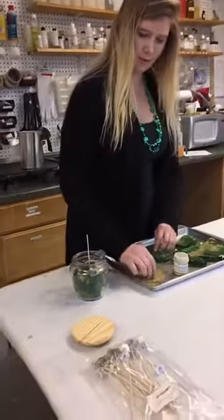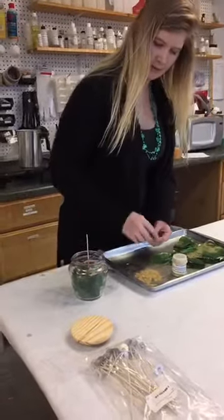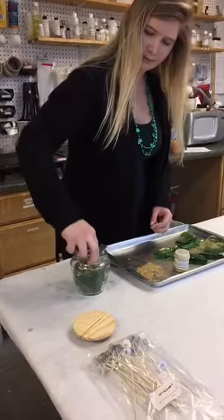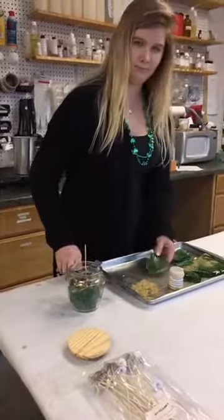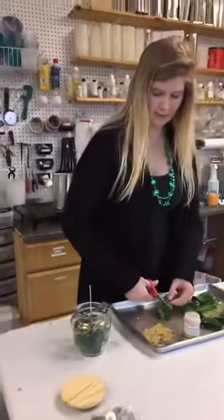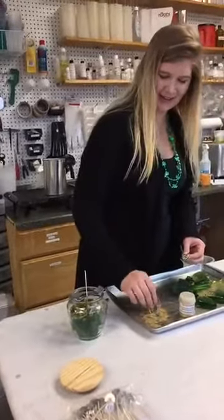Everything washes off. Zoom in, that's really pretty. Do a few more. I want them peeking out at the top. Kind of like gold. What am I going for here? The gold in the pot of gold. There you go. Gold and pot of gold candles. Yeah. For St. Patrick's Day.